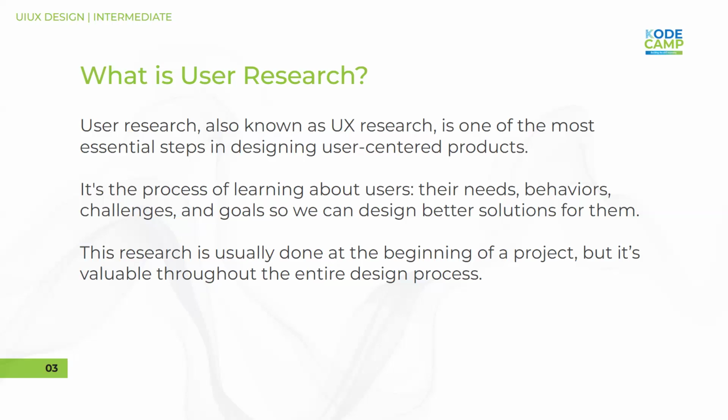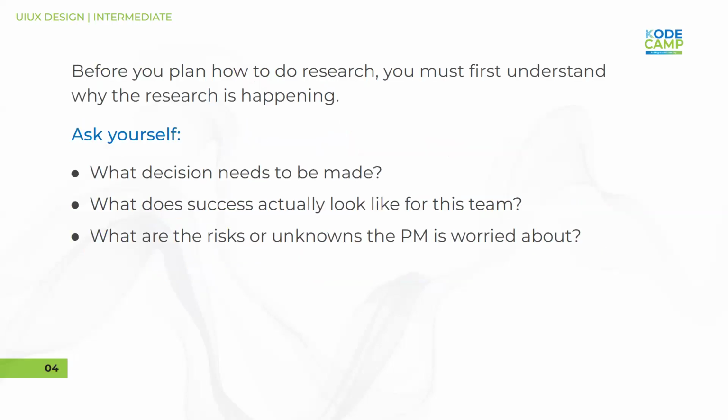All right, so the key takeaway here is that user research turns our design from guesswork into informed decision making. Before you plan how to do research, there are things you must first understand. You need to ask yourself what decisions need to be made, what does success actually look like for this team, and what are the risks or unknowns the PMs, that's project managers, are worried about.